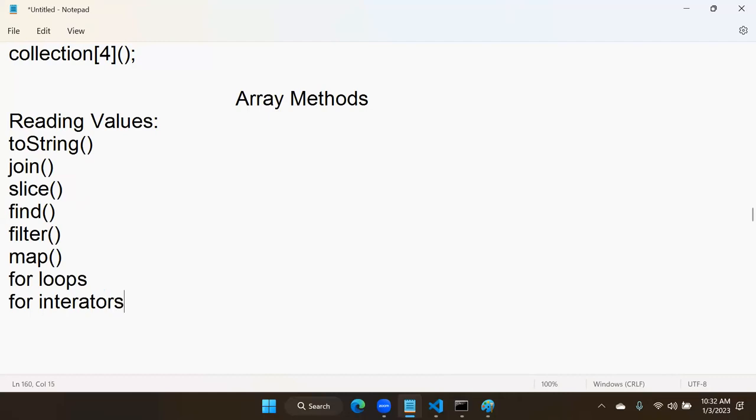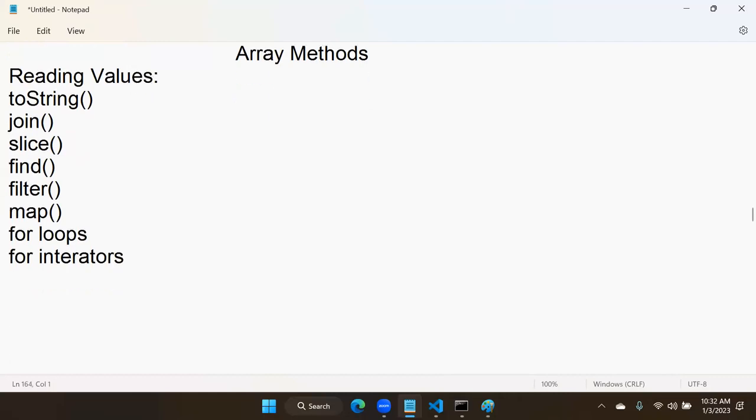These are all the techniques. For iterators, we have for in and for of. To read all the values from an array, you can use toString, join, slice, find, filter, map. You can use loops and iterators.